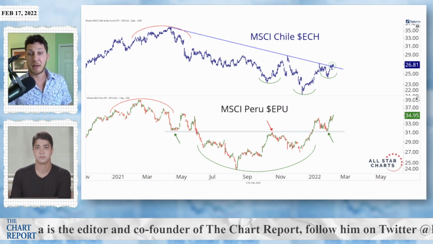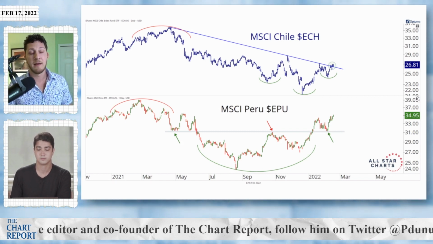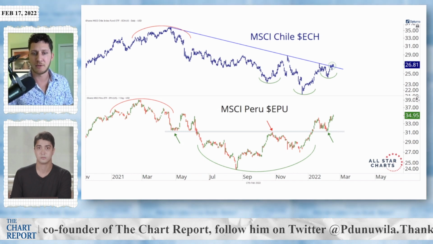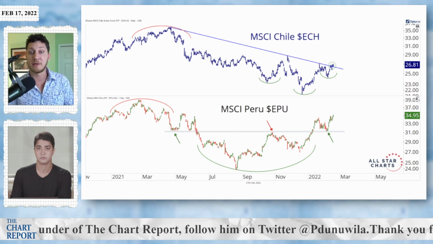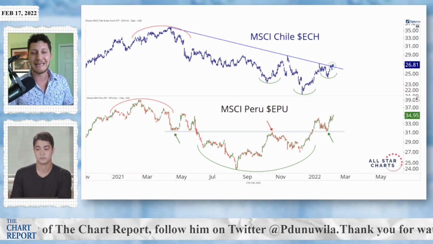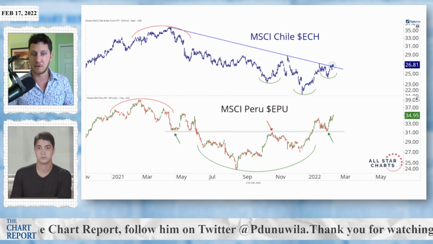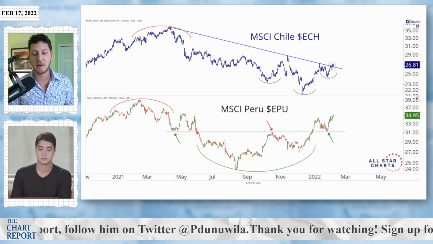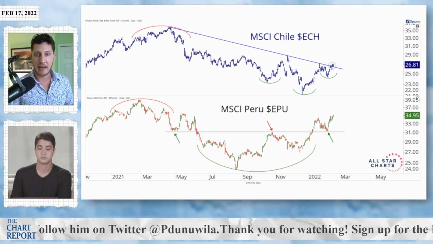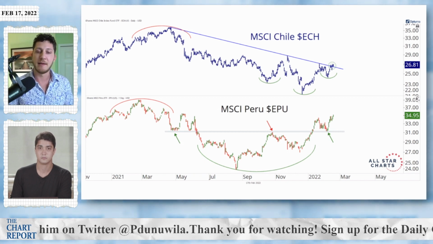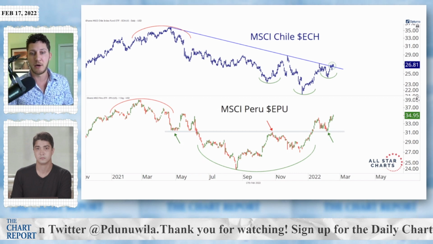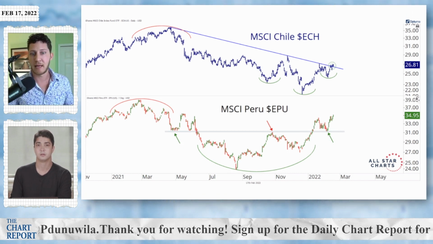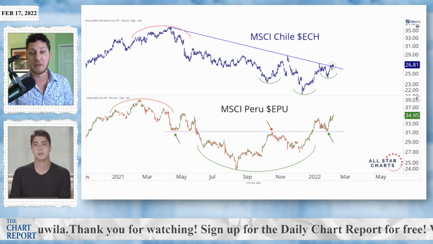It looks like bearish to bullish trend reversals are underway, not just for these charts on an absolute basis, which is what we're showing here, but the relative trends also. And when you move outside of the international diversified indexes, I know we showed EEM SPY, but when you look at some individual countries relative to the S&P, you're seeing even larger bases start to resolve higher, whether that's the United Kingdom, Canada. There's a lot going on, and it's starting to really look as though the best opportunities are now outside of the US, which is something that we haven't been able to say for a very long time.